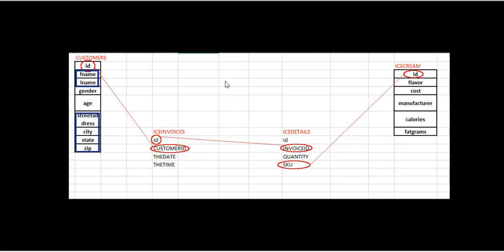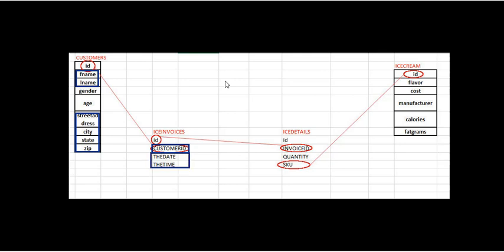Now, what fields do we want? Well, we want first name, last name. We don't care about gender and age, but street address, city, state, zip. Those would be all interesting things to have on the customer. Invoice. We're looking to build an invoice here. Now, we could consider either the ID field or the customer ID field. They're going to be a match either way, because when these are all joined together, it doesn't matter which one I use. I think what I'm going to do, though, is use the customer ID just because it's got a unique name, not to confuse it with the ID field.